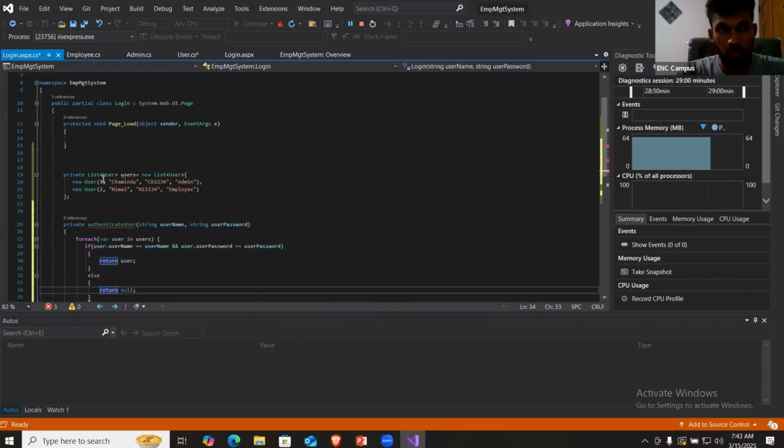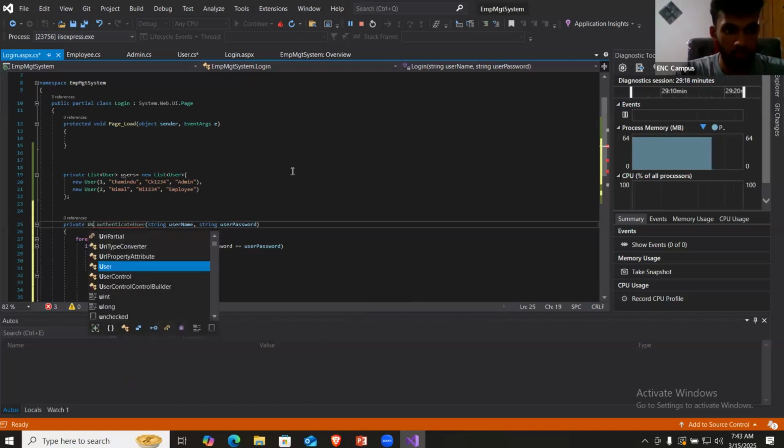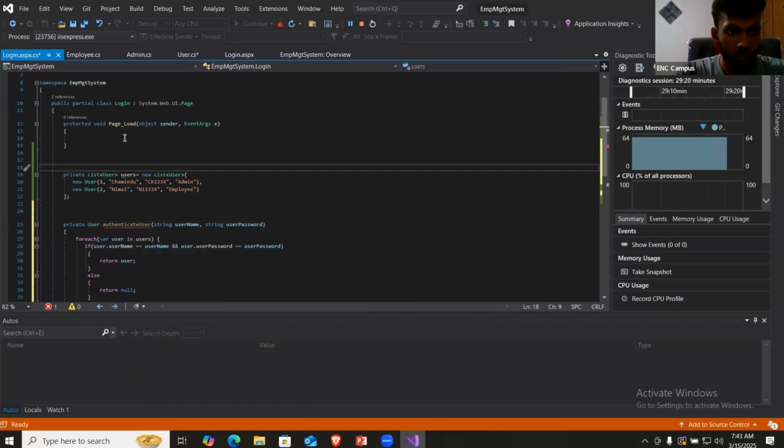I am iterating through this list and checking whether there is a user with this username and password. If there is such a user, I'm returning that user, and else I will return null. So the return type will be User.